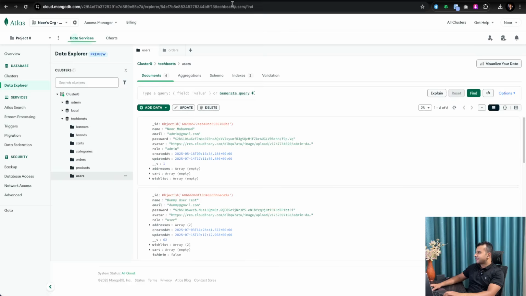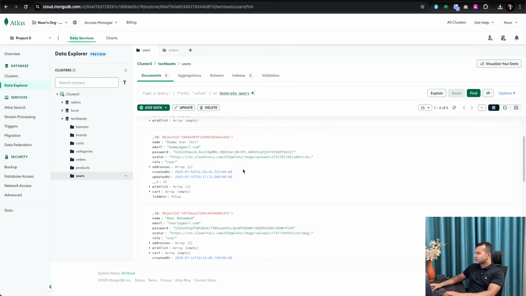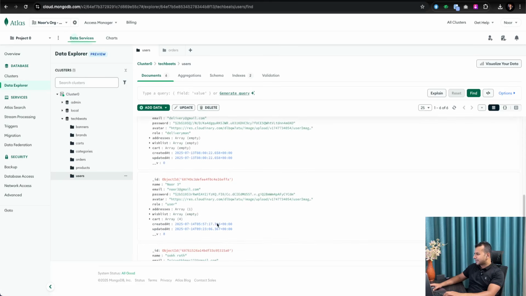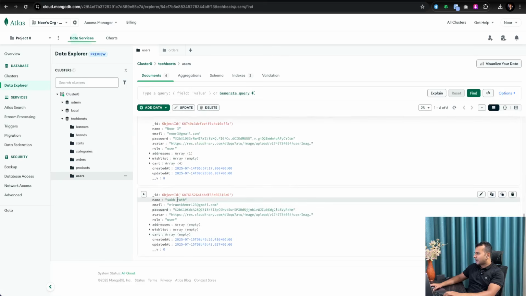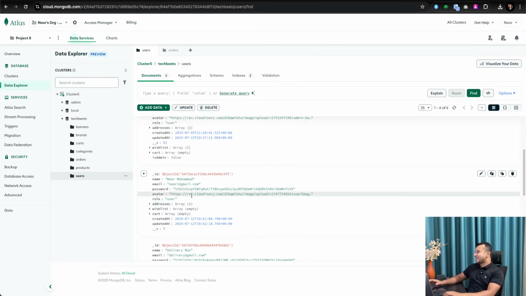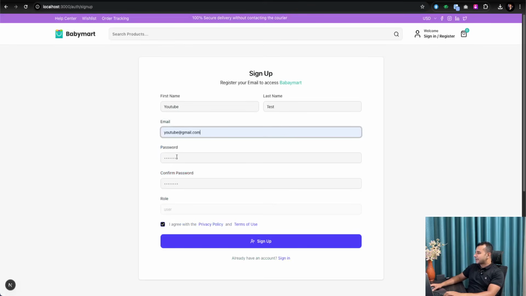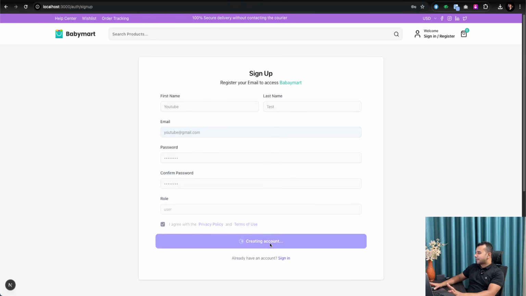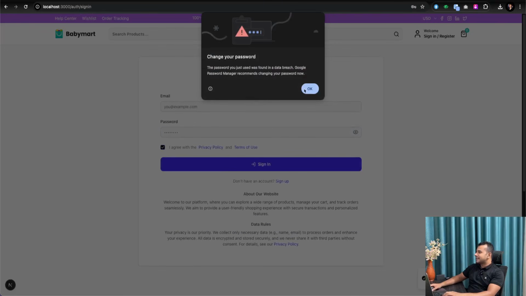Let me first check if I have that user already. Of course, we're going to get an error, but I also like to check because there are already a few users. Some people are already trying that in real time. Okay, that's really cool, if people are really trying it. So right now I can use a password. Of course, I'm going to use a very long password so that it can be sophisticated. You can do however you like. So I'm going to sign up, and of course, see, by default it will be a user role.